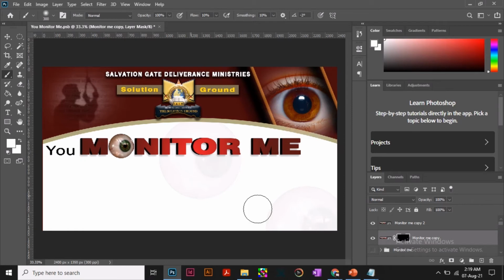Alright, so the next thing is to make sure you select the layer mask, come to the position of the text and place this cursor or this brush. So place it right at the middle between the up one and the hidden one, like so. Hold down your shift key and I'm going to click and drag all the way straight to R.